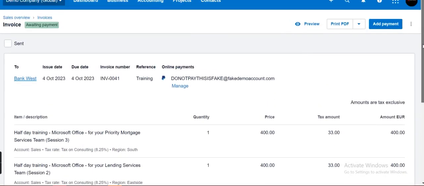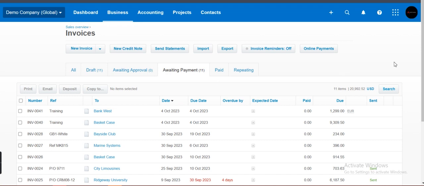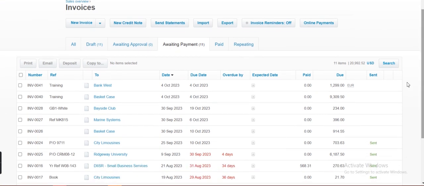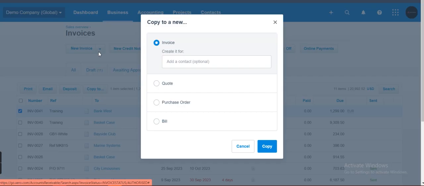Okay, so now let's go back to the invoice here. You can see that this invoice is now awaiting payment, 1299 euro. Alright, so in case you want to receive money here, deposit, or you can also print this invoice, email it to the customer, or you can even copy this invoice as another invoice.